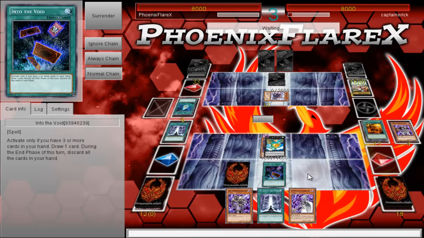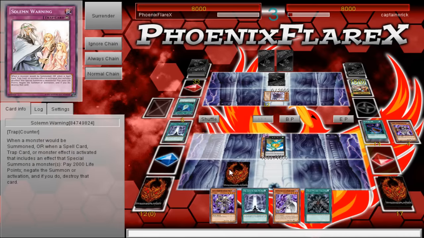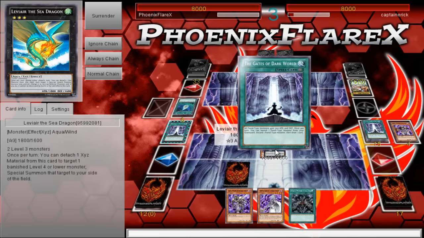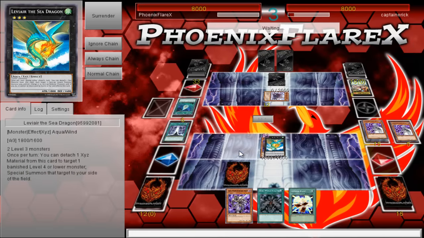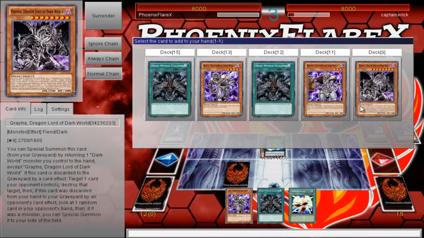Into the Void. Okay, so deck thinning. Cool. Cool, cool. Dark World Dealings. I like it. So we'll activate this first, and we'll get rid of the snow just to thin the deck before we actually commit to our play string of making Giant Trainer. That's Advanced Draw. Yo, this is getting insane.